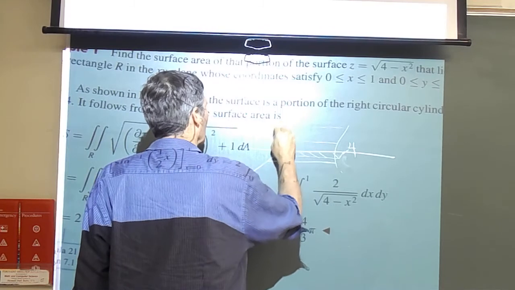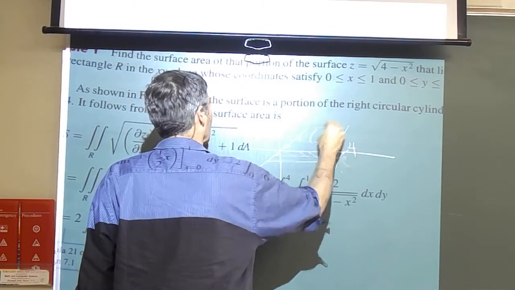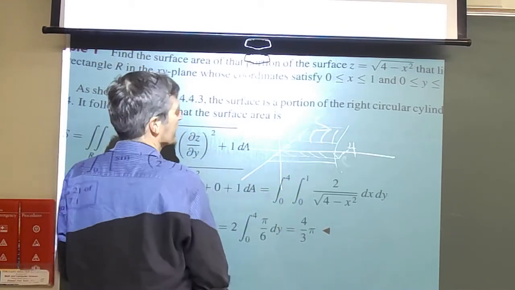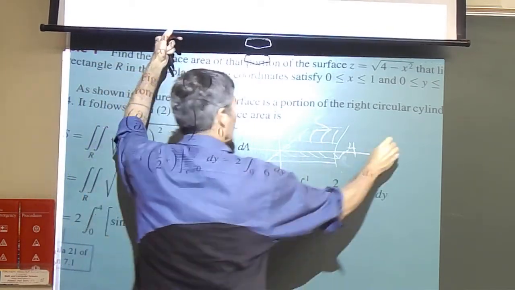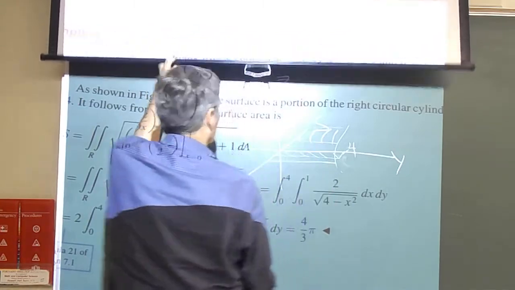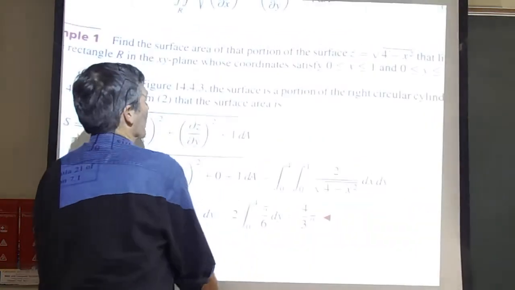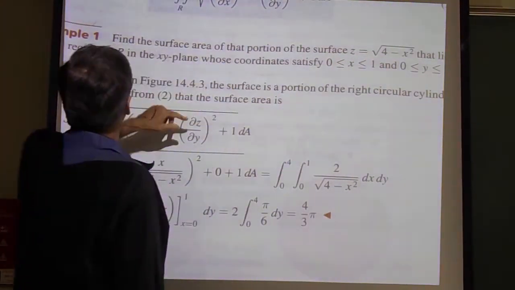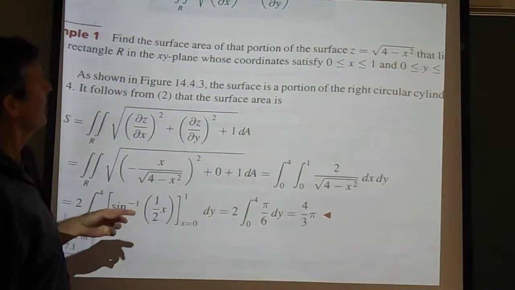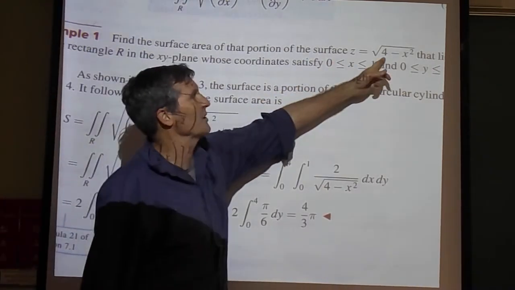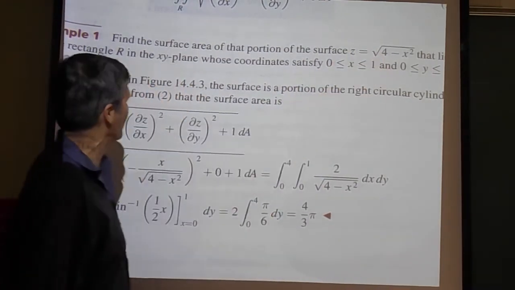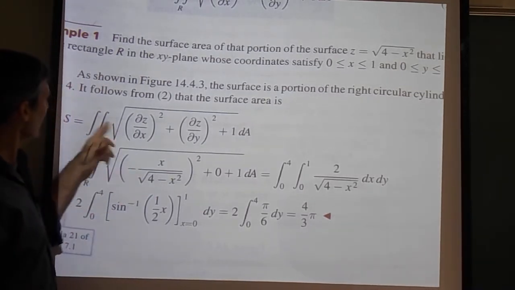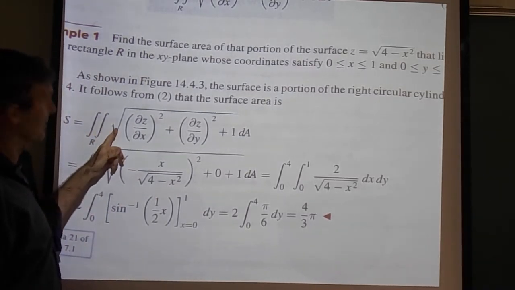We want to find what this surface area is, right up here. S, if you like. So we just have to take z equals square root of 4 minus x squared. We solve on the cylinder, x squared plus z squared equals 4, for z. So this is the equation of the surface. z is a function of x and y, and in this case, it depends only on x. And we have to calculate the double integral according to that formula.